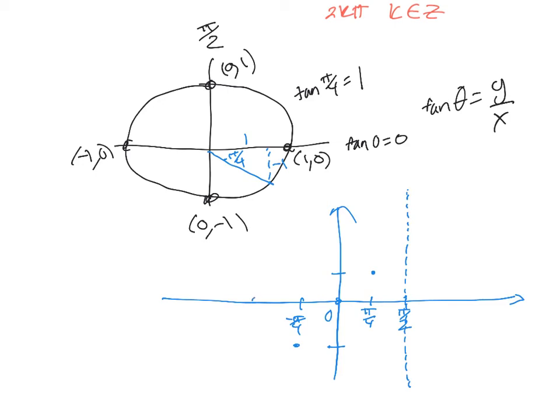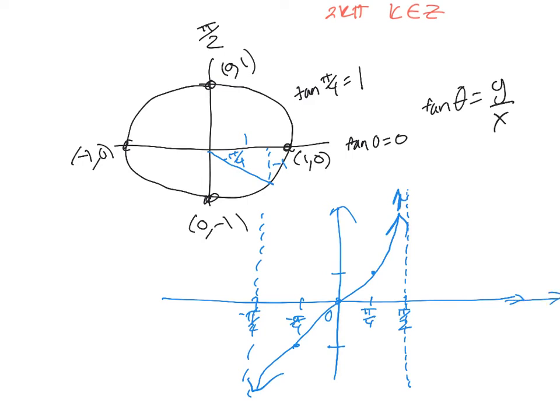So let's draw what's happening there. We just said we're going towards infinity when we're getting at pi over 2, but at negative pi over 2, we're going to be going towards negative infinity. So in fact, the graph takes on this type of look. And I'm drawing out the x-axis a little bit to get you to see what's happening here. And then after pi over 2, let's extend it to see what's happening.